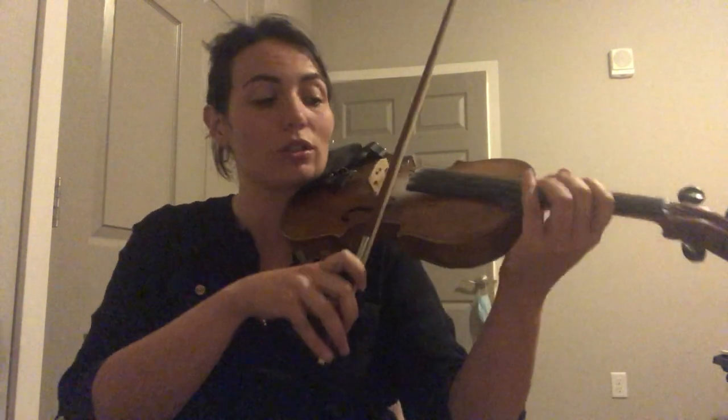So, one, always start with a down bow no matter what. You have three notes, the first note has to be a down bow, okay? Number two, use as little bow as possible. If you use too much, you won't make it, all right? Especially since this is usually played in medium pace tunes or fast tunes. You wanna use as little bow as possible in order to play it fast and to get that specific sound, okay?